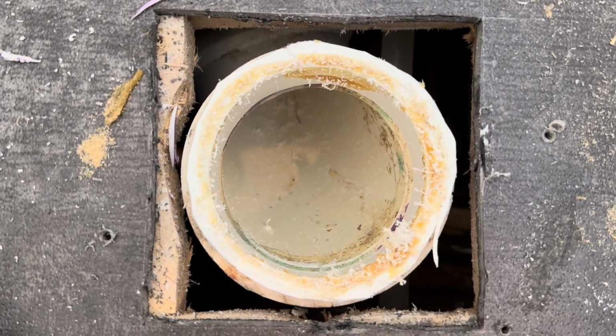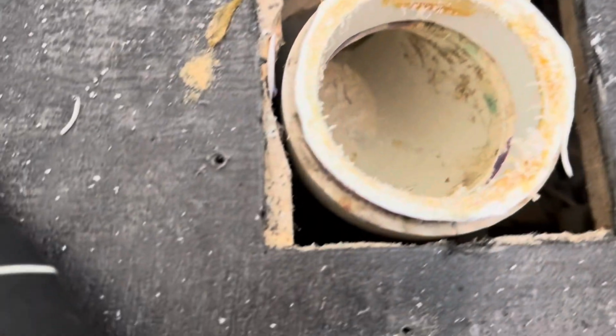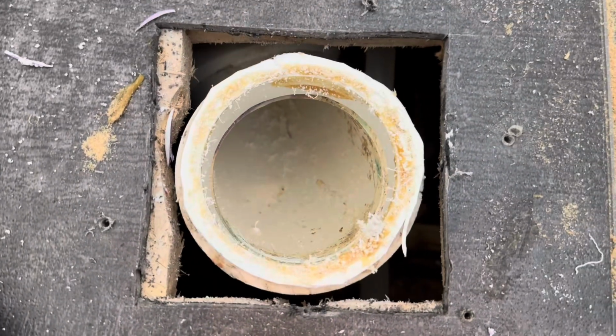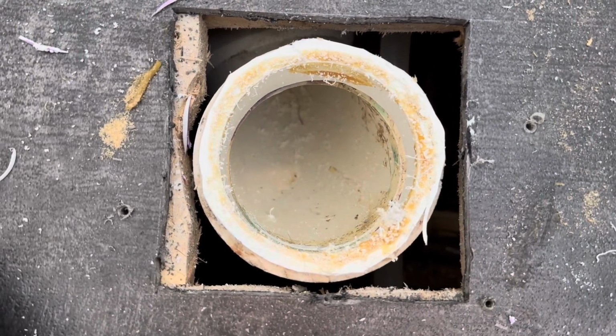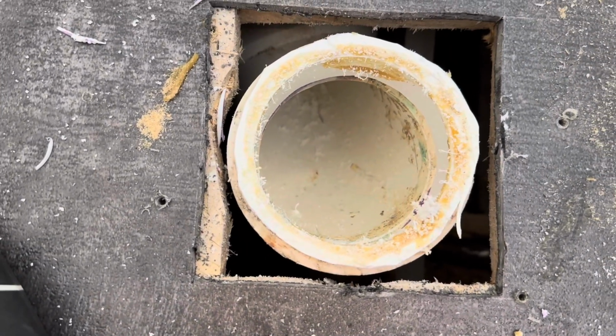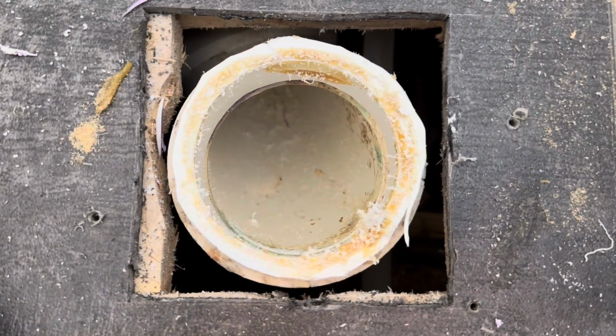So what I'm going to do is I'm going to loosen the glue with some heat. So I'll be using a hair dryer, and that should be just what we need to get the glue loose and pull this flange out without wrecking our pipe.